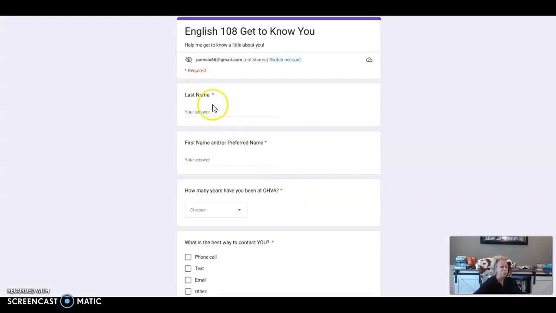And then you're just going to click here and it's going to open up a Google Form. It's pretty easy. So basically I just need your last name, your first name or preferred name. So what I want you to do here is if you have a given name like on your birth certificate, I would like for you to put that, but then if you prefer to be called something else, you can put that beside your actual name that's on your birth certificate. Just because if I have 3 Smiths and I'm looking and you give me a preferred name and I can't find who it is, then sometimes that gets a little wonky. So just whatever your name on your birth certificate is here, and then your preferred name after that.